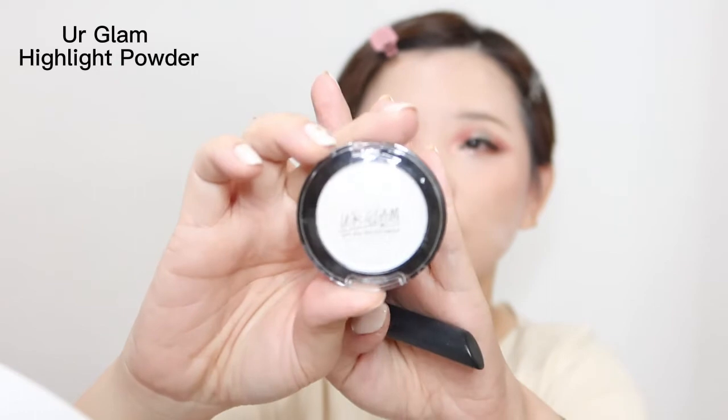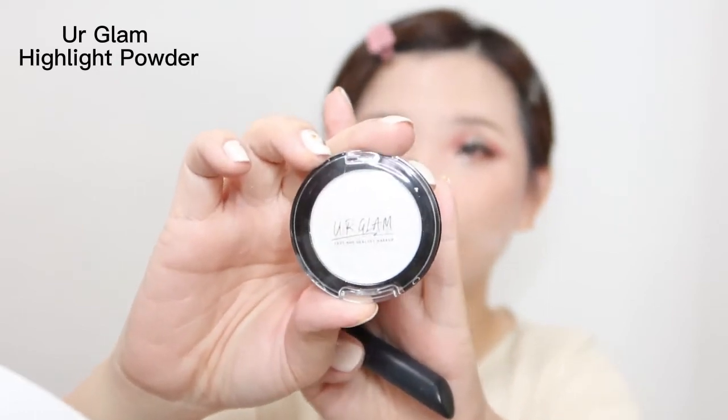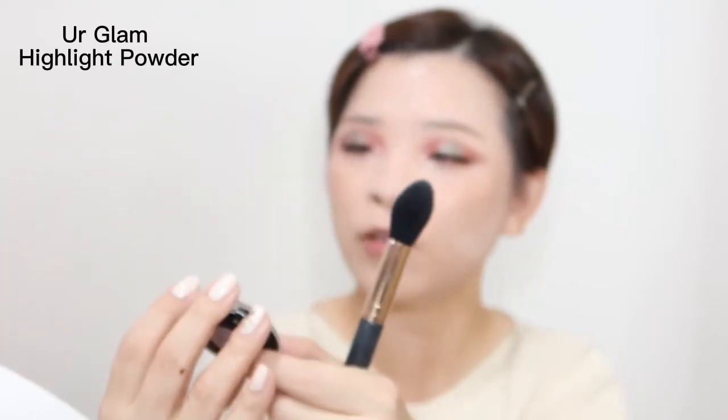So over here I have this white shimmery shade that I got from Daiso, and this is their brand called Your Glam. I actually bought this quite some time ago, but I just haven't really got the chance to use it yet. I'm just going to try add this on top of the Perfect Diary highlighter. It's probably not going to make a lot of difference, but nevertheless, I still want to give this a try. And yes, I was right. There's not a lot of difference.